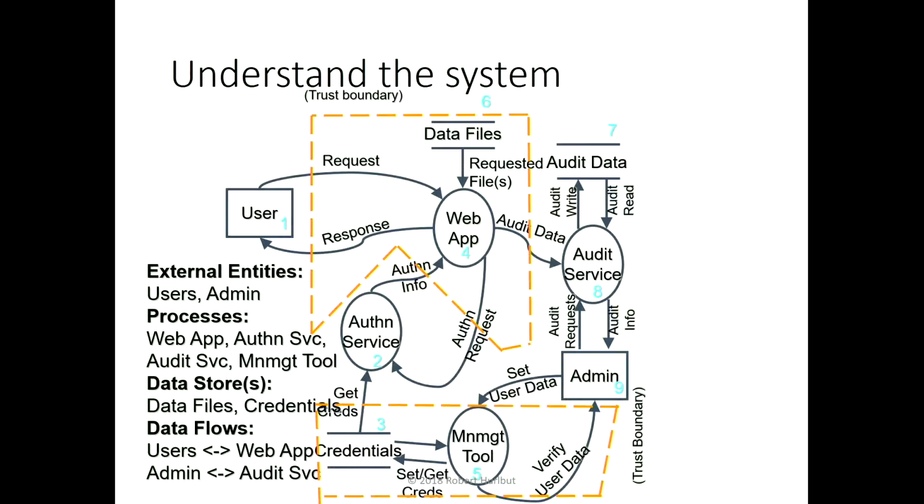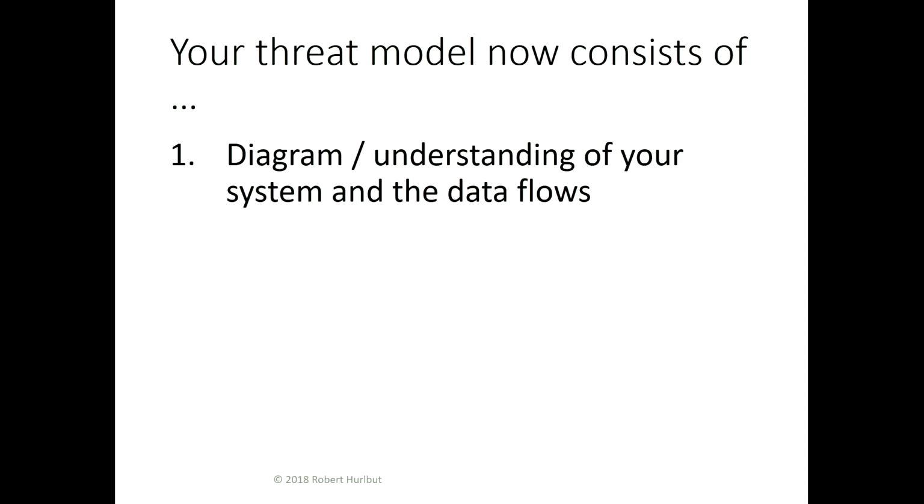So all we're doing here initially, by the way, is this is not your threat model. A data flow diagram is not your threat model. A data flow diagram is just a way of thinking about your architecture, thinking about your system, and getting started to understand how this thing interacts with that thing. What kind of data is being sent? And then we're going to get into how you ask questions about these things. So again, the first part of this is really just the diagram, understanding your system and the data flows.